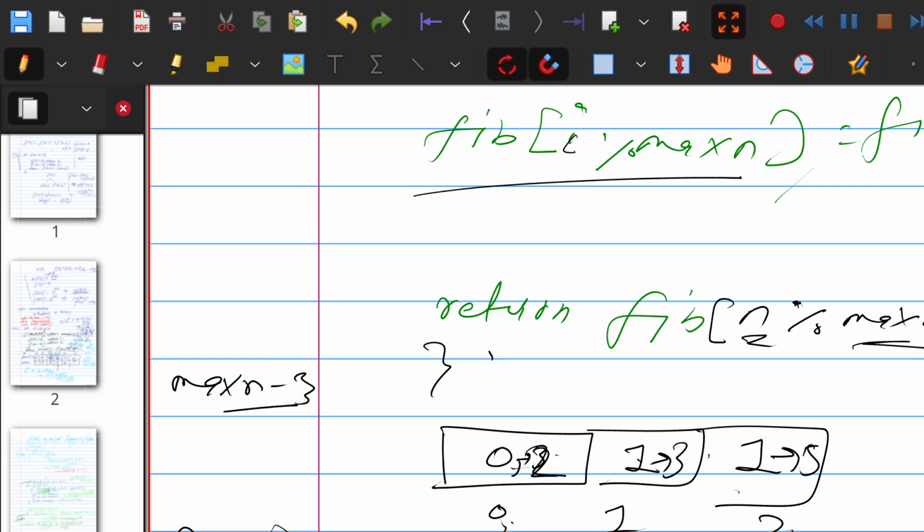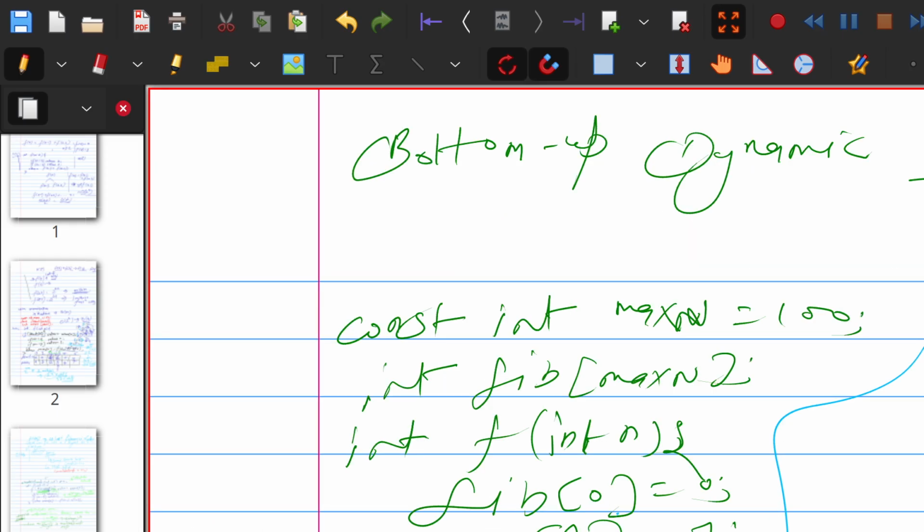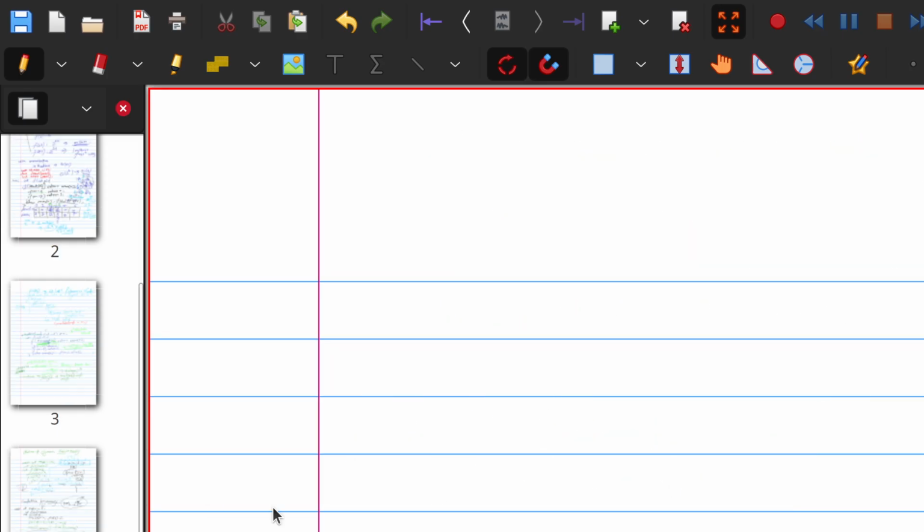So one of the basic tricks to get better at dynamic programming is to do some classic examples, right?